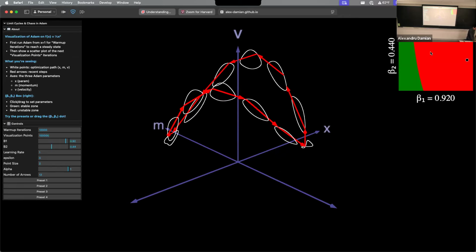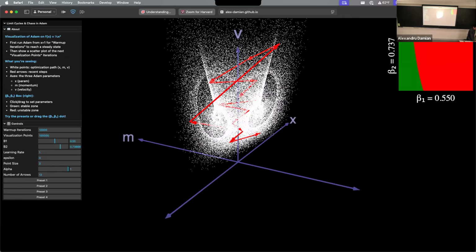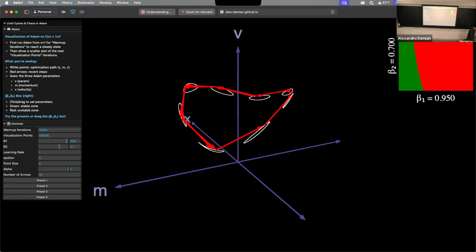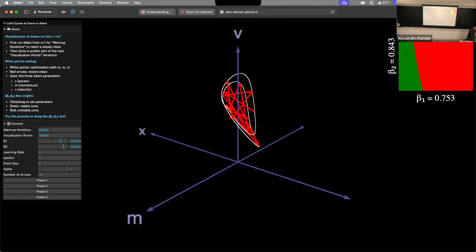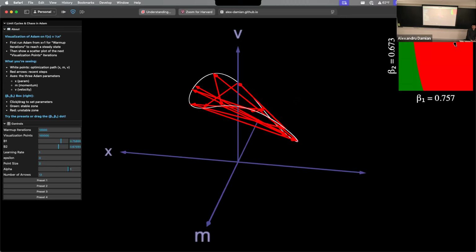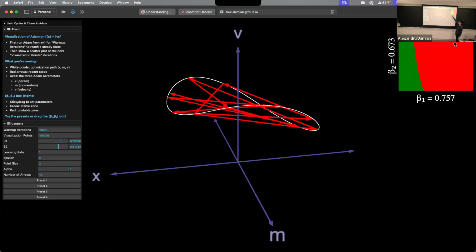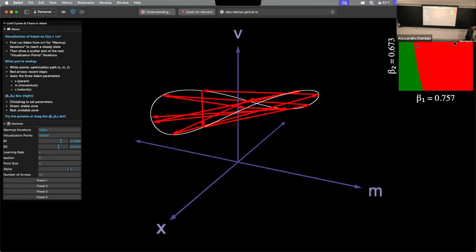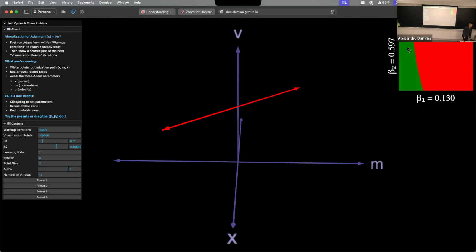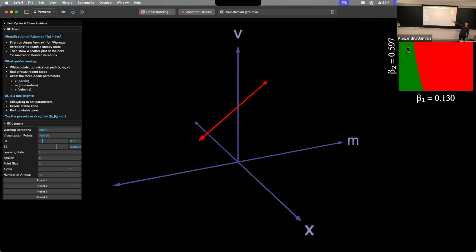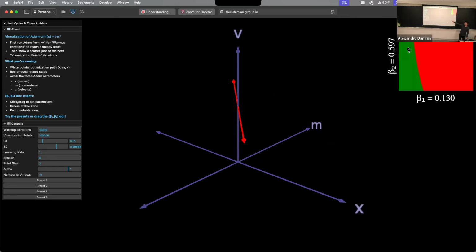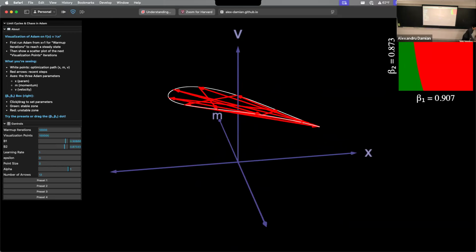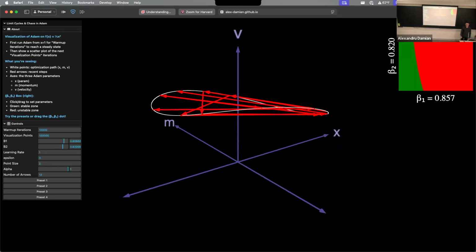You can have a lot of fun messing around with the beta 1 and beta 2 parameters, and you can get some really crazy limit cycles or curves for what Adam can do. For none of these hyperparameters do I understand. The green region is simple. It is the region in which the momentum is small enough that things are fine and it doesn't hurt you. Here it degenerates to a period 2 fixed point. This I understand. This is the same as for RMSProp that I already described. Here we have a central flow and it works. But for the region that people actually care about in practice, I have no idea what these curves are.